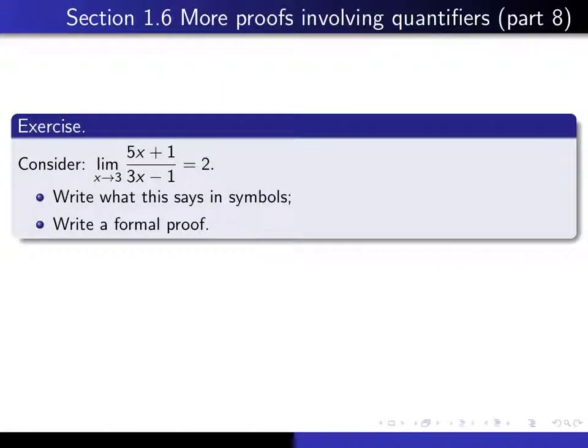This is part 8 of our series of lectures on section 1.6, and in this lecture we're going to consider this limit statement, and we're going to see if we can write a formal proof of it. So the first step, as usual, is to write it in symbols. In order to do that, you'll have to recall the working definition of the limit of some expression equaling some number. So recall that for yourself, put your video on pause, and see if you can write this in symbols.